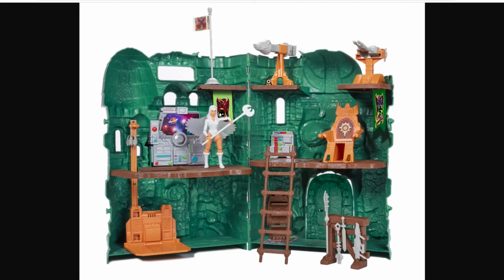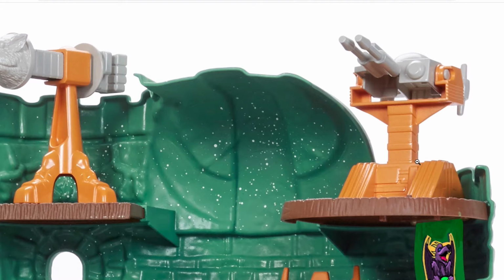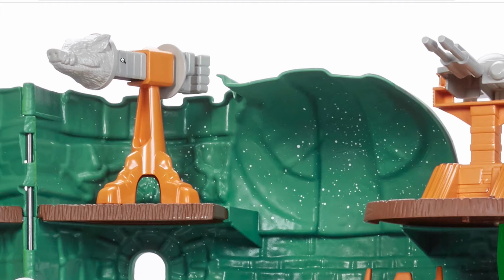So let's take a look at some of the other details. Here we are on the interior of the castle. Again, very reminiscent of the 1980s playset. So let's zoom in here and take a quick look at what we can see. Here we do have, for whatever reason, the blaster, which is turned around. I guess it was done to make it look a little bit more pleasing from this angle. Obviously, that's supposed to be the other side so that it can blast its enemies. But I wonder if this is a rotating turret. That would be interesting, though I don't think there's any room there for any characters to actually do anything if that would be a rotating turret. So my guess is it's not, and they just did this to make it look nicer in this photograph. Now, obviously, this is not where the training dummy is supposed to be. They just put it up here, I guess, to fill space.